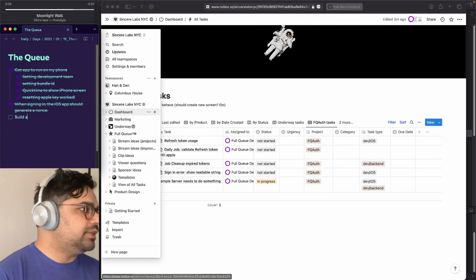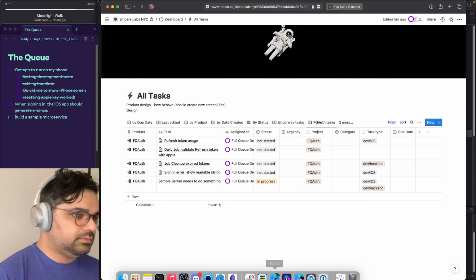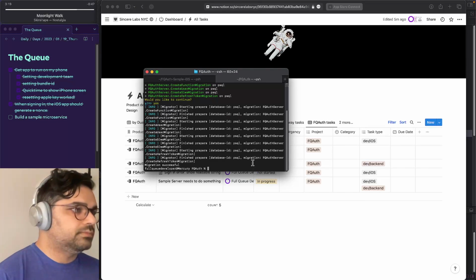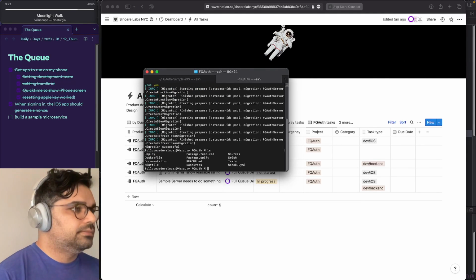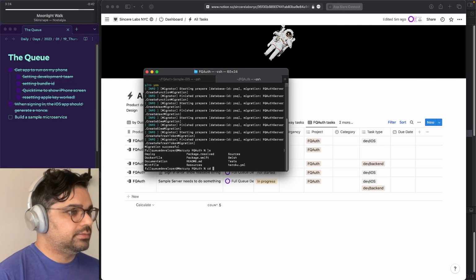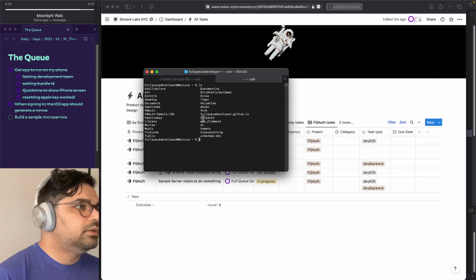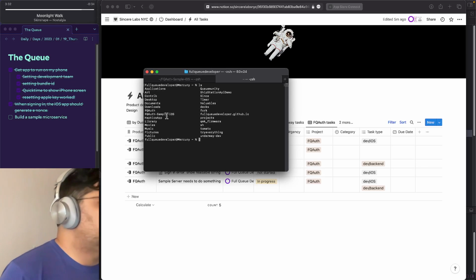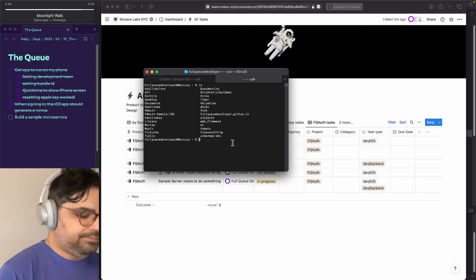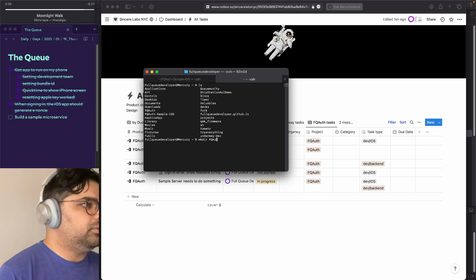So let's build a sample microservice. Let's see. Need a folder for all this stuff. But until then, Victor FQAuth sample microservice.